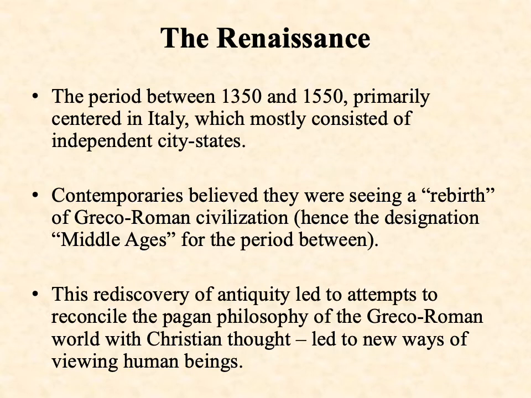And we should note that they really took this Greco-Roman heritage very seriously. Certainly this was evident in a lot of archaeological activity taking place, trying to dig up old statues, sculptures, works of art, architecture, and so forth from that period, particularly in Rome. But also, this really strong interest in pagan philosophy, though they would make sure to reconcile a lot of the ideas there with Christian thought. But collectively, all of these enterprises led to a new way of viewing human beings. If we're talking about the Renaissance, not just as an artistic period, but a broader intellectual one, that's probably the most important and defining characteristic, right? This reconception of human beings from how they were perceived during the Middle Ages, where they were seen as being inherently sinful, but now they're seen as inherently good.